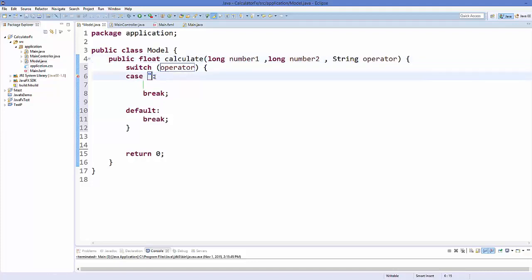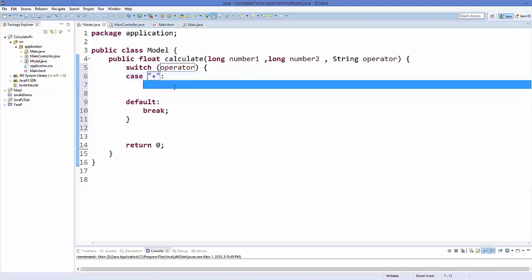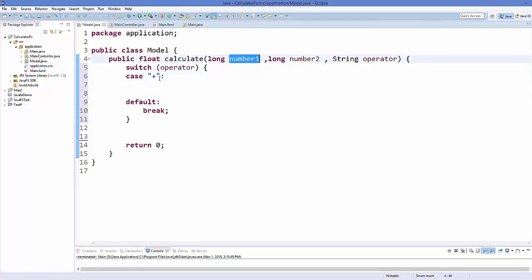So let's say our operator is plus. We don't need this break here. We are going to take number 1 plus number 2, and return this. Just do something like this.